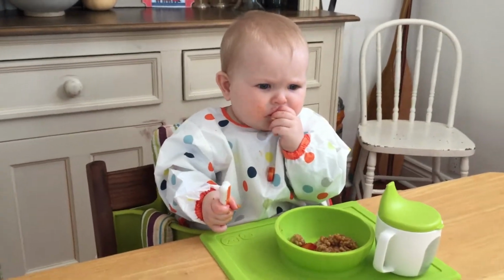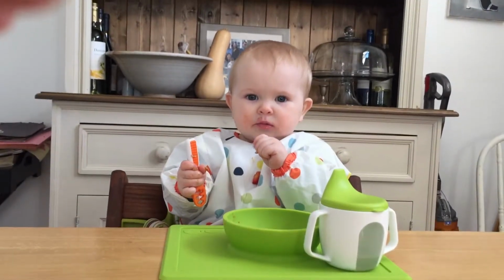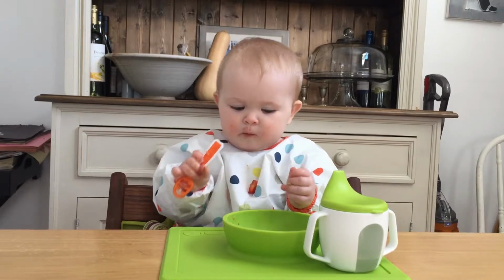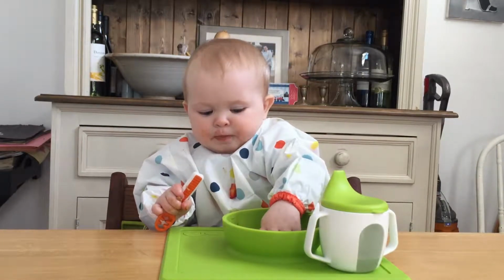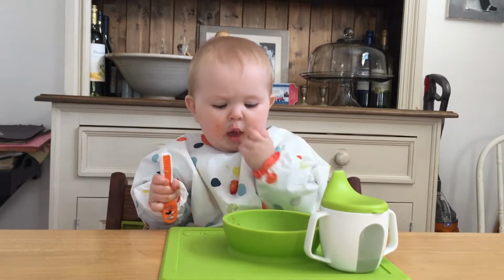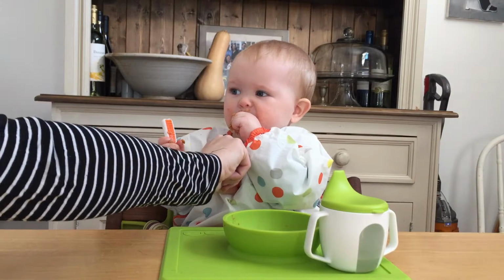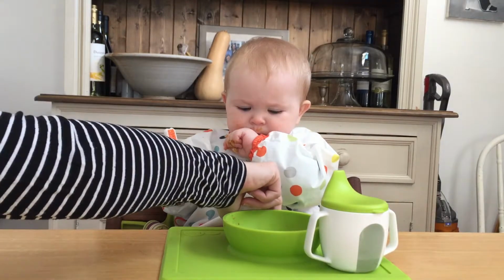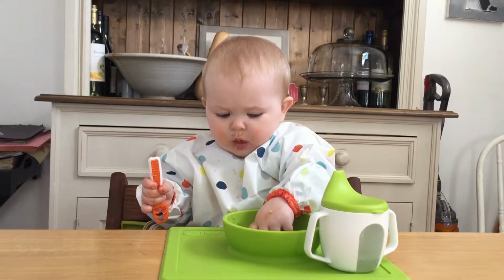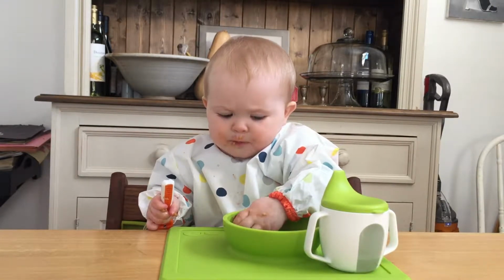At the beginning when we started, I was doing raspberries because they're a much mushier texture, which is great in the steel-cut oats. So I cook a big batch of steel-cut oats at the beginning of the week, and then I put them in the fridge in a glass container and just take out a big spoon every day and warm them up quickly and add a little bit of blackstrap molasses, like half a teaspoon, depending on how much I'm starting with. And then I add some kind of fruit high in vitamin C, to help them absorb that iron.